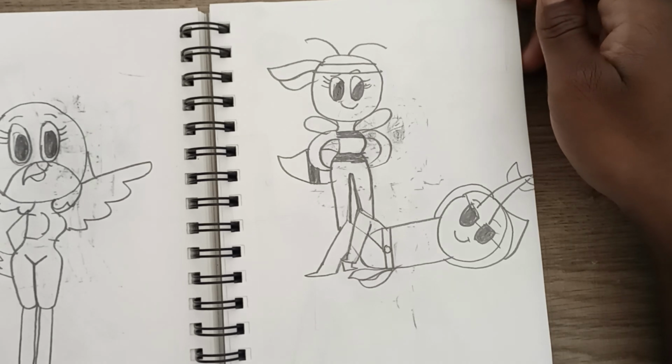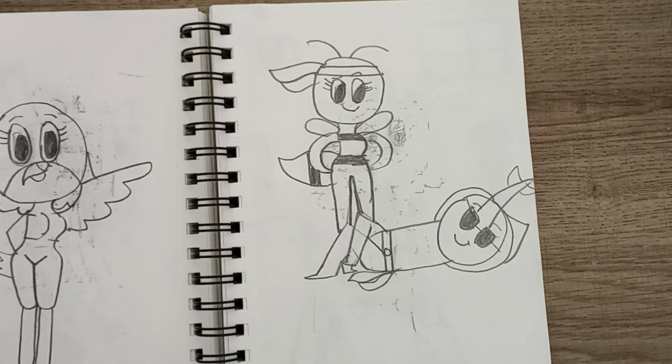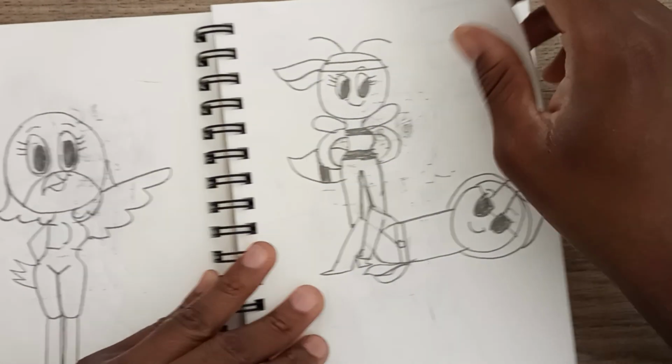Yeah, it was inspired by Ninja Turtles because at the time I was watching a lot of Ninja Turtles. I was binge watching Ninja Turtles on Pluto TV, the Totally Turtles channel. Yeah, I've been binge watching Ninja Turtles all day and stuff, which became the inspiration for Hardy Bugs.